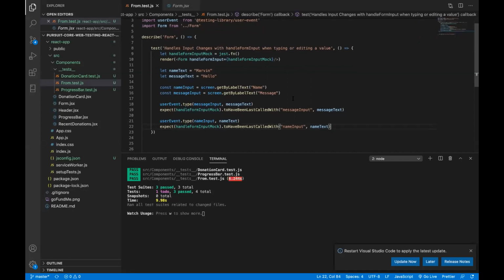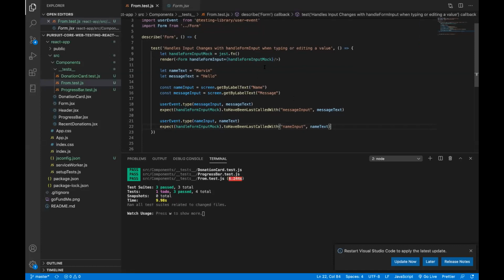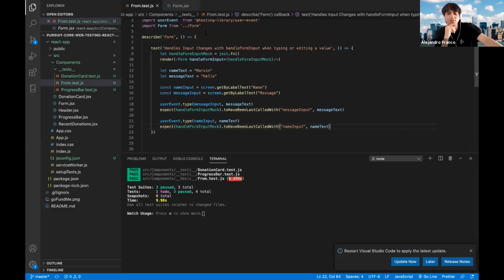Not really a question, but I was following along. However, I've been trying to test the code, but it's saying that they're failing, and I'm not sure why. What is the error message? For the progress bar, it says unable to find an element with the text 1000. Okay. So in that case, for now, just pay attention to what's going on, and then I'm going to send you the link to the tested app for you to compare yours to that one. Okay. Cool. Let me share that right here.